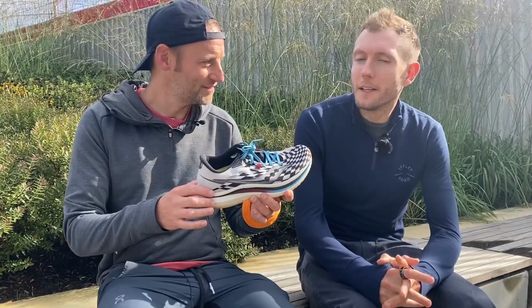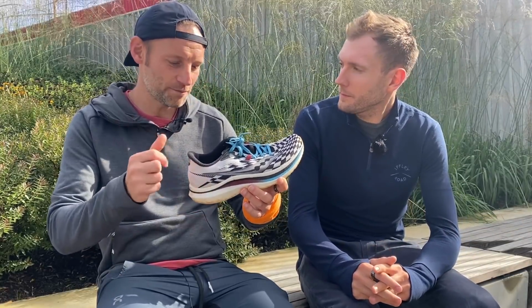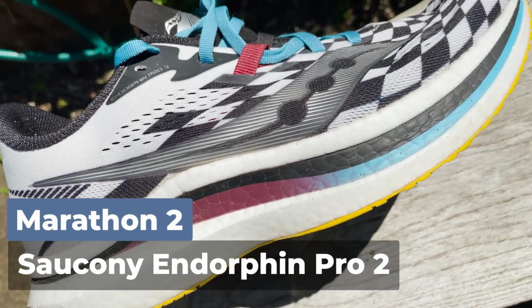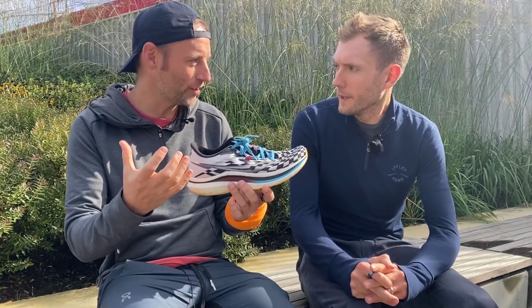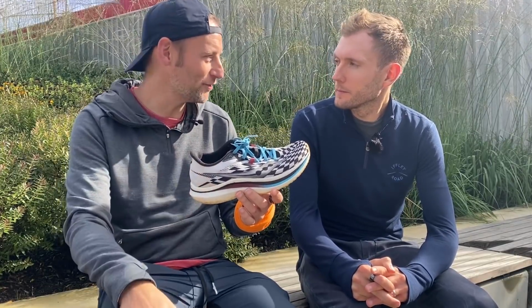Fair enough. So and then day 2, your first bit of carbon? So on day 2, I've got the Endorphin Pro 2, and then you've obviously got the carbon plate with the Power Run PB. And so you've got a punchier kind of PB foam, right? Yeah. And so the first thing I noticed about this immediately when I went out was that extra spring that you're getting compared to the Stratus 2. And on that morning, on tired legs, the second day is always a difficult day when you're doing something like this, because you're knackered.